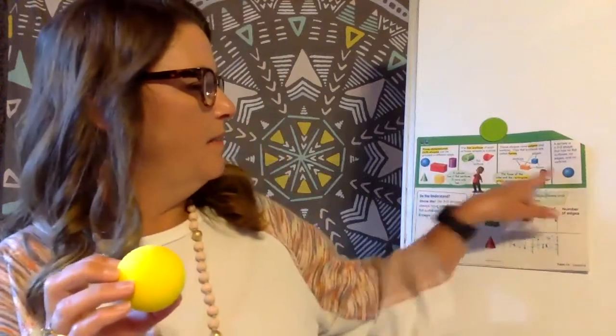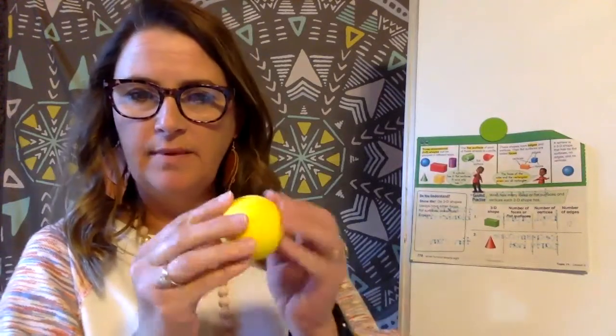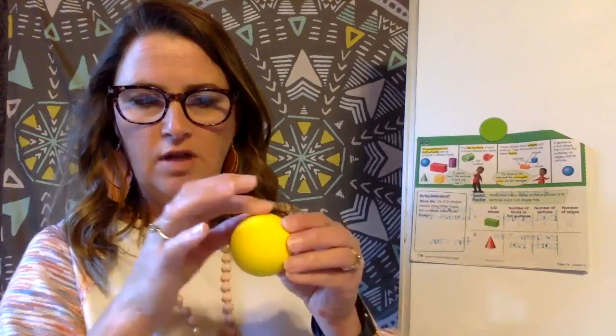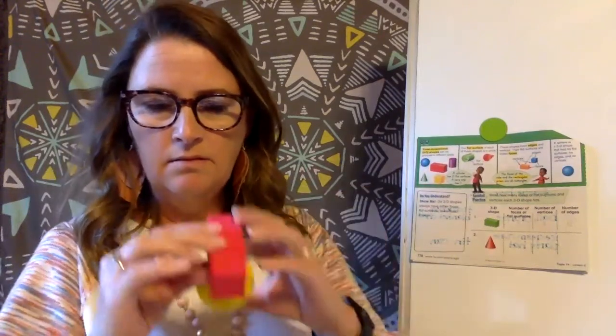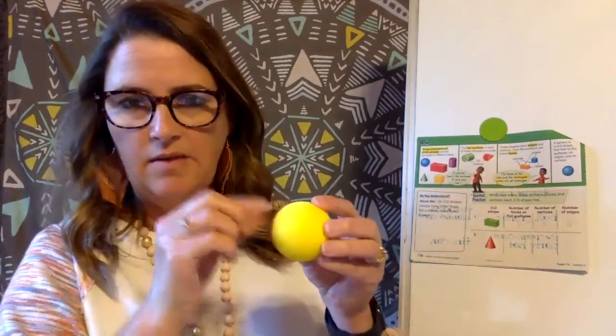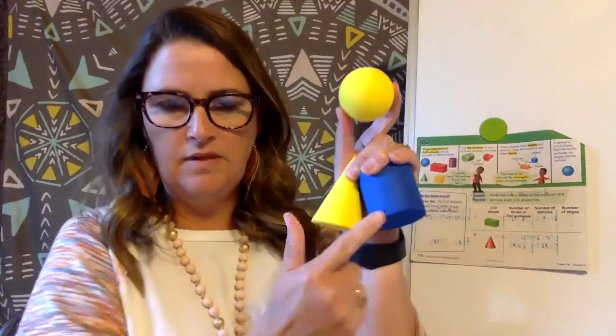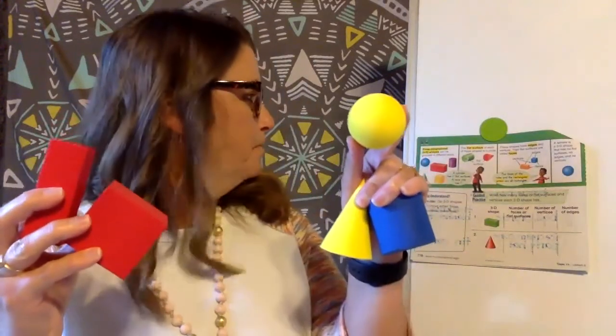Okay, if you look in your last box, it says a sphere is a 3D shape that has no flat surfaces, no edges, and no vertices. There's no flat surface anywhere. It's round. The surface is round. There's no spots where 2 sides meet, like on this, right here, no edges, and there's no vertices where the sides come together and make a point. Okay, so he would be in a group all by himself. So we would have this one, so he's up here. Then we'd have this group. And then we would have this group. And that's how we can use attributes of shapes, okay, to group them in different ways, okay?